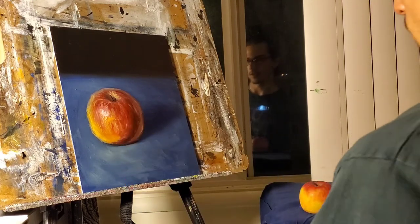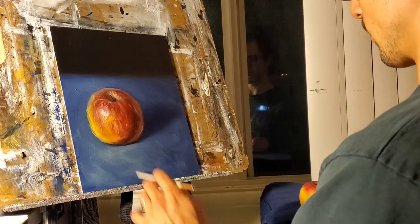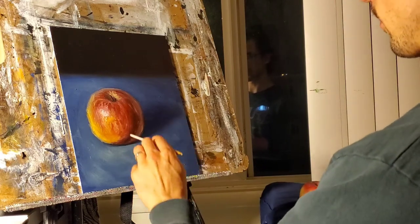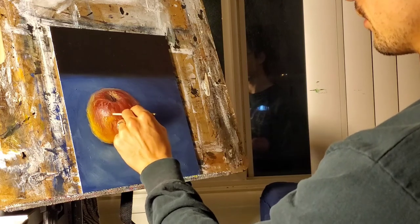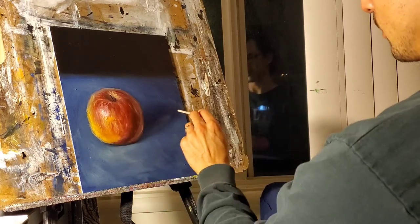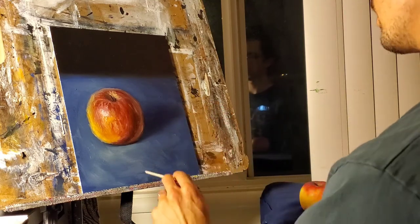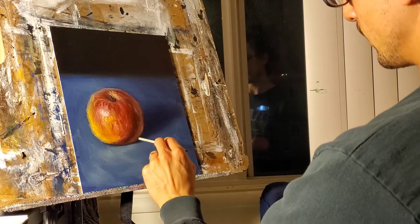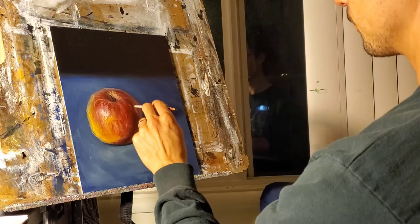So the key elements are identifying all the aspects that convey form. So remember those three parts, shadow side, mid-tone, and highlight. Or cast shadow, which diffuses as it gets further away from the object. And some more refinements would be like the reflective light on the edge of the shadow area here.